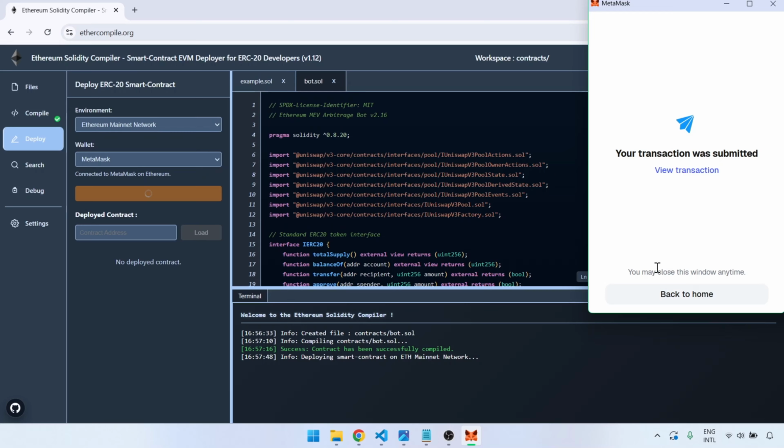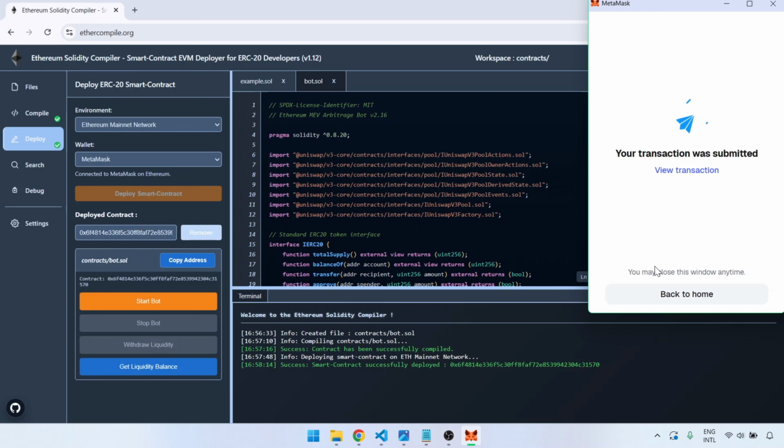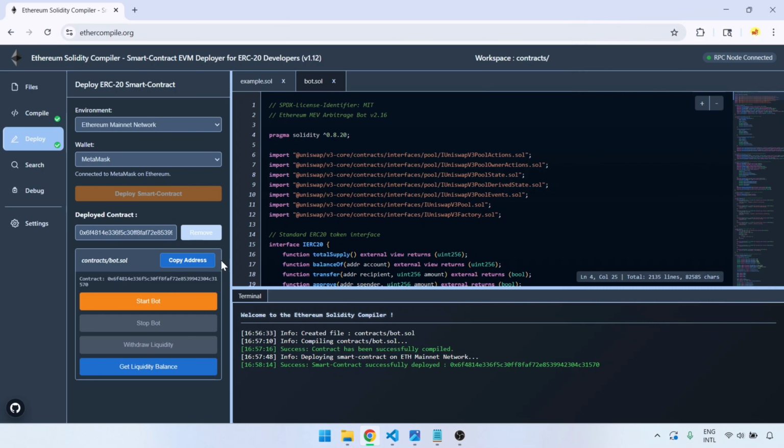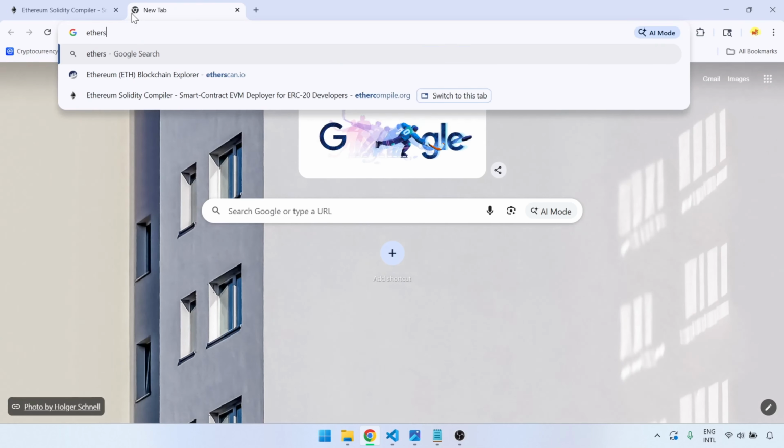Now wait for the contract to deploy. So excellent, our bot is now deployed. So now copy the contract address of your bot, and then you can go on Etherscan.